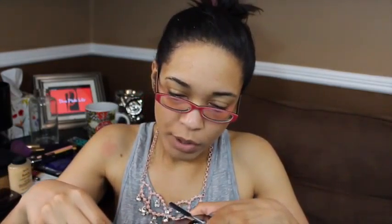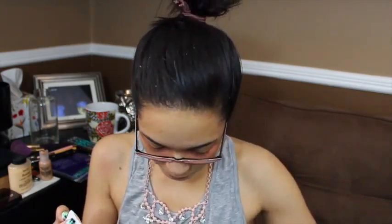So we're going to get a little bit of this foundation. Since this is the school's foundation, I'm going to be mixing it on my mixing palette that I've already cleaned with alcohol and my little spatula. We're just going to put a little bit here on the palette because I don't know how much you need, to be quite honest. And using the sponge, get a little bit, and we're going to start painting our face. Huh, color's good. It's a very wet formula though.